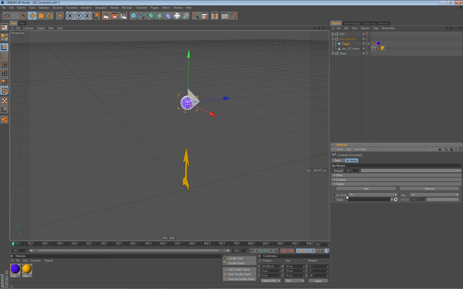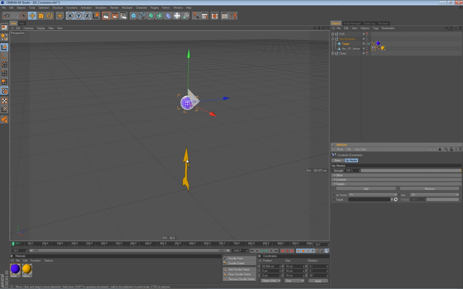So what does this exactly mean? This means that these two, this up vector and target, are connected. So you can actually use the target object as an up vector for your object. I hope this makes sense.